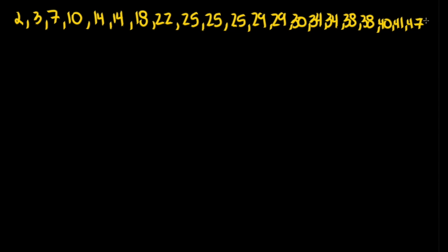Let's go ahead and try drawing one more box and whisker plot. Here are our numbers. The first thing we need to do is draw our number line — it's going to start from approximately where the lowest number is and go up to the highest number. Our lowest number is 2, so our number line can start at 0. Our highest number is closest to 50, so our number line will go all the way up to 50.